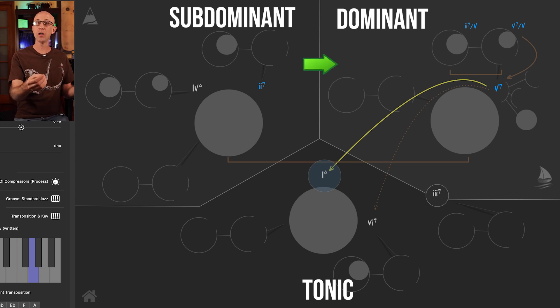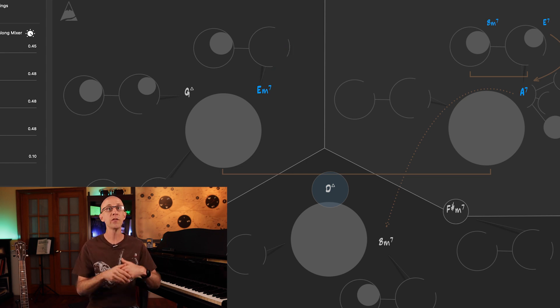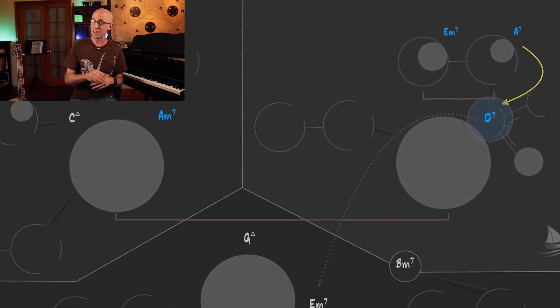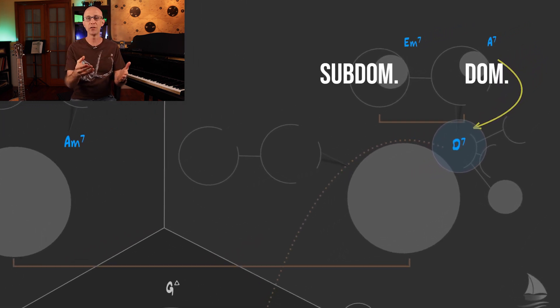And that's why we talk so much about the 4-5-1 or the 2-5-1. Preparing the dominant with the subdominant creates a complete picture of the map. It offers the perfect tour around our musical landscape. The whole point is to see your progression from the perspective of this clockwise movement through the different regions of the map. A subdominant, dominant, tonic perspective that takes you on a gradual and believable journey through the music. And in the key of D major, the E minor is the 2, right there in the subdominant region. So if we want to make D our home, the best way is to go around the map by playing E minor to A7 to D. But in the key of G, D is in the dominant region.